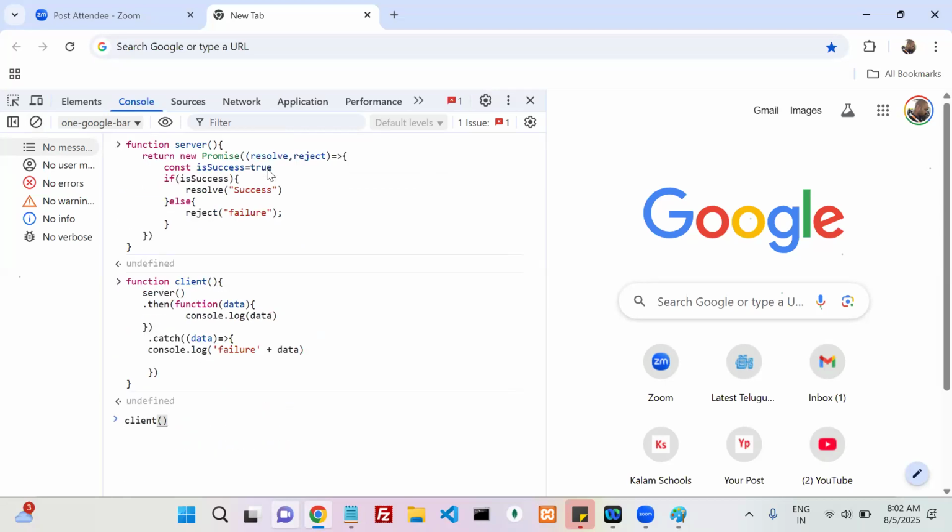Now if I call my client, you get the success data. Understood? Very important. Most of the time we are going to use this syntax in our entire application: callbacks, promises, then, await, retrieving the data.